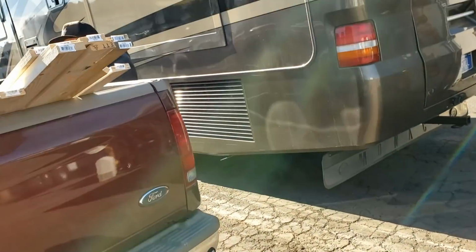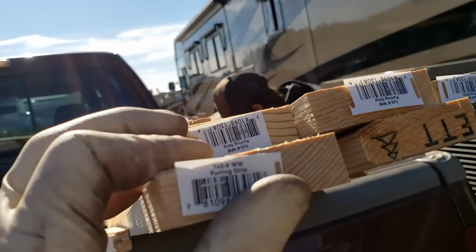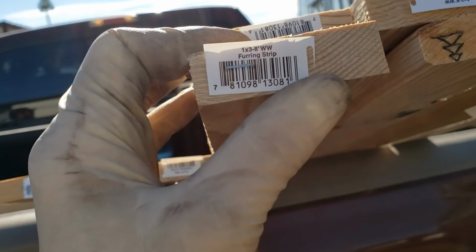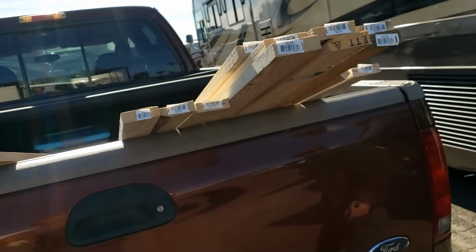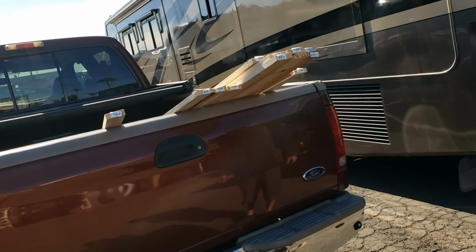Hey, Chad made it back with some lumber for us. Yes. Some furring strips. Yeah, it's for furring, 3/4 wide. Perfect. So we only have to cut it once. That's better than twice. Yes.